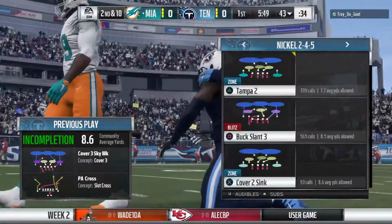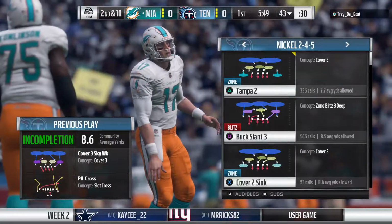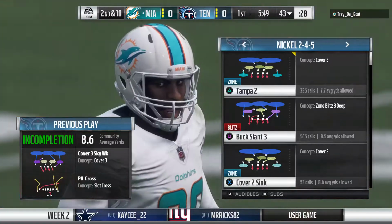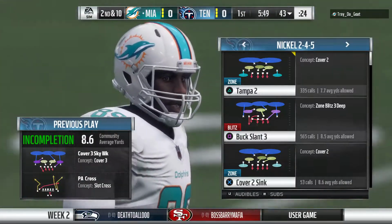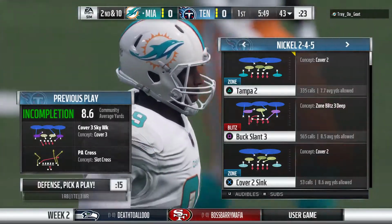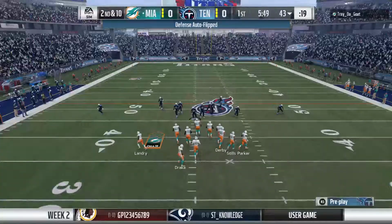What I loved about meeting with these coaches before the game is we didn't even have to ask any questions. They told us that they were going to be aggressive and push the ball downfield. They weren't successful on that play, but look for them to try it again later. So incomplete on 1st. Let's see what 2nd down has in store.